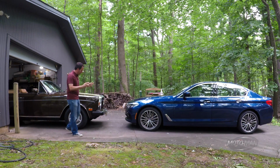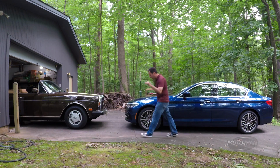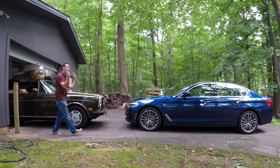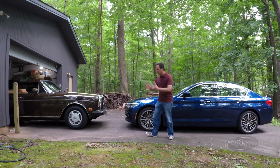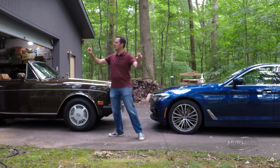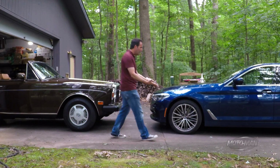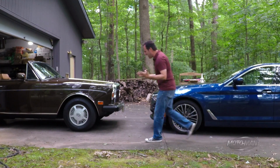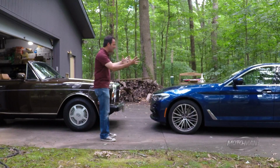So something has been bothering me since I picked this car up at Dulles Airport 5 days ago, and it has something to do with that 540 that you and I drove up in Northern California, what, 6 months ago? And there's no nice way to put this. You wouldn't call the G30 5 Series a pretty car. I don't think you'd even call it attractive. That 540 to me was purposeful and handsome. This one has the same size wheels, and it's the same color as that 540 we drove. But every time I walk out to it, it doesn't speak to me as handsome. Not ugly, but not handsome. Perhaps, I don't know, maybe I've had a diversion or two. But there's something missing.